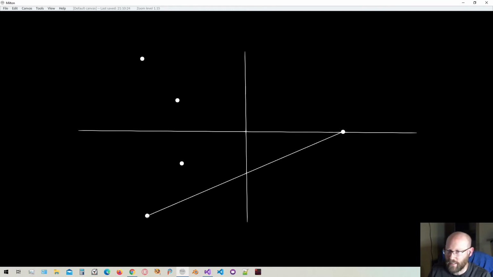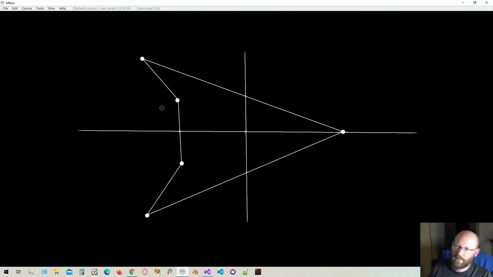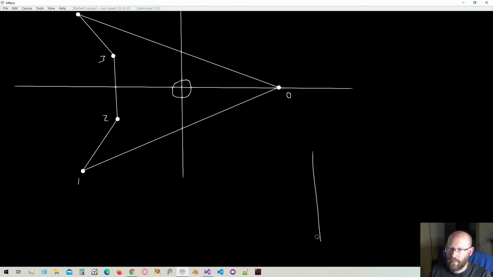Let's draw these points just so you can see what it looks like. There we go. So this is by no means exactly to scale, but let's put some numbers in here just so we can get an idea of what I'd like it to look like. This will be the first vertex, 0, vertex 1, 2, 3, and 4. Wherever the origin is, that's going to be your center of rotation for whatever object you create. If I made the spaceship over here, and it looks something like this, now it's going to rotate around this point. You'll see this point will be stationary, but everything else will rotate around in a circle like this. And so it ends up looking something more like this when it rotates.